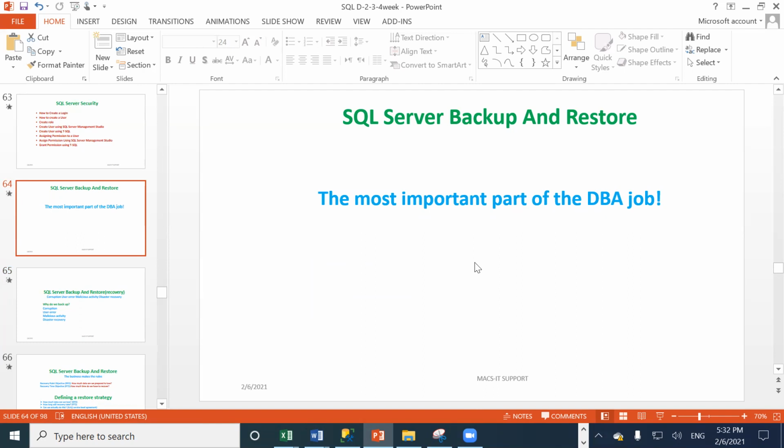They are maintaining the security, right? So when you join the company, backup and recovery is your core responsibility. You have to do that.